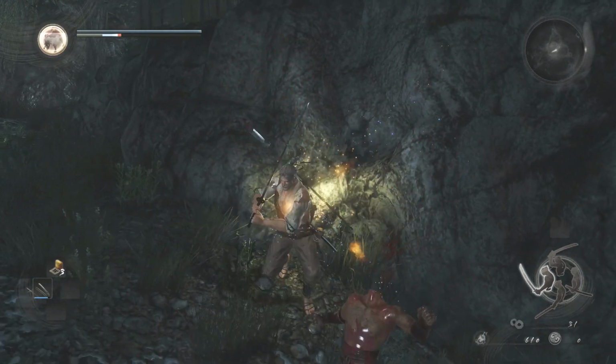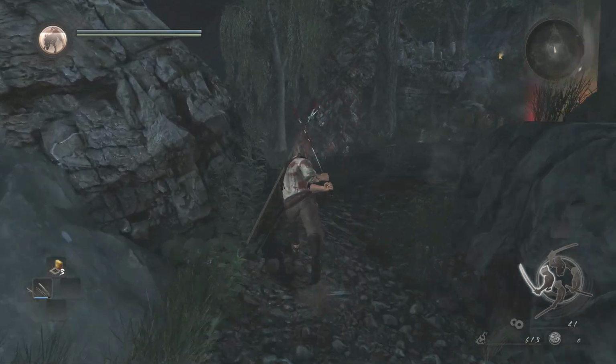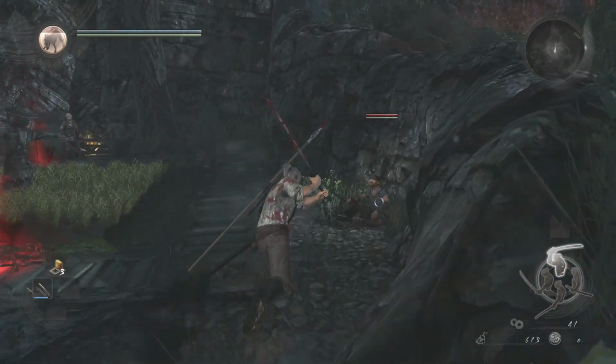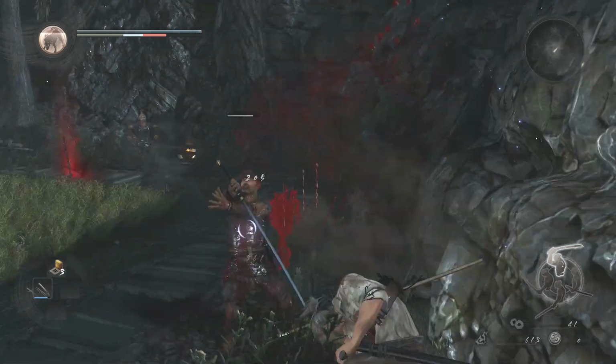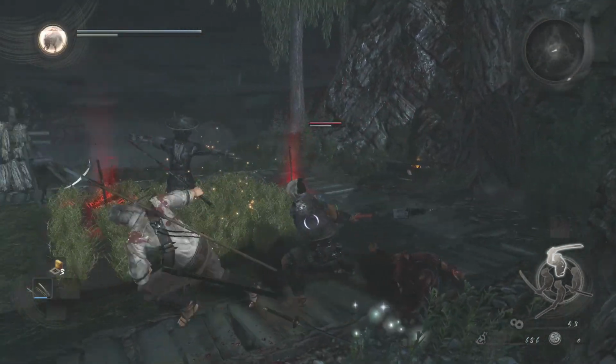You also have to be careful of your stamina and the enemy's stamina. When your stamina runs out, you're pretty much wide open for any attack that they want to throw at you. But the same can be said for the enemies as well, so you can definitely play against that if you wish.